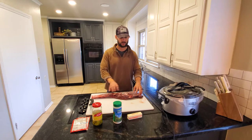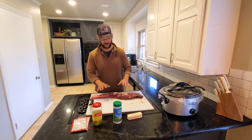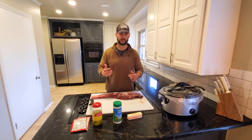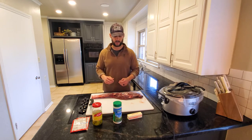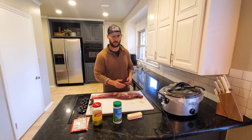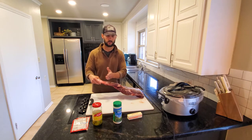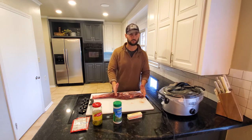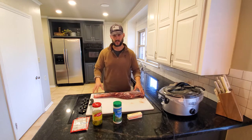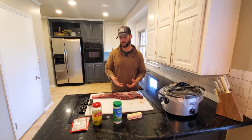So the first thing you want to do — I've got a whole shoulder here. There are three bones and two joints in this. I'm going to clean it up, get some of this tissue off, just trim it up a little bit. I need to get it small enough to fit the crock pot — that really depends on what size crock pot you have and how big your shoulder is. You can even take a saw and cut it in three pieces, but I'll just cut it at the joints. I usually give this small bone to the dog and throw the main portion in the crock pot. There's not a lot of meat on the lower part — it's mostly tendon and bone — but you can throw it in too since that slow cooker really breaks down the connective tissue.